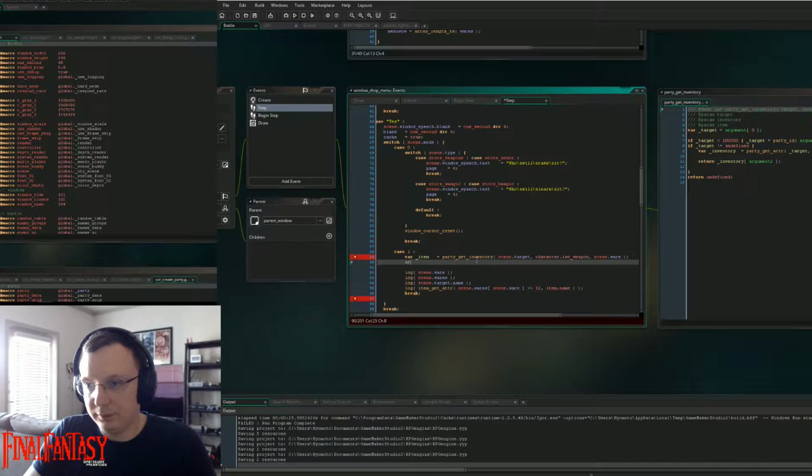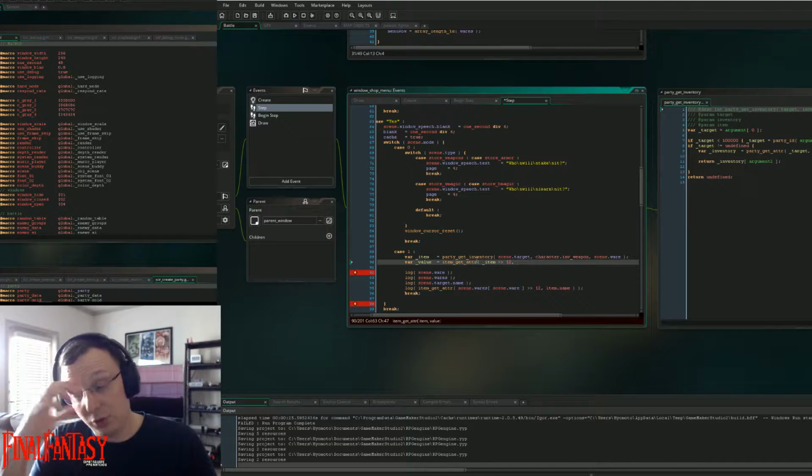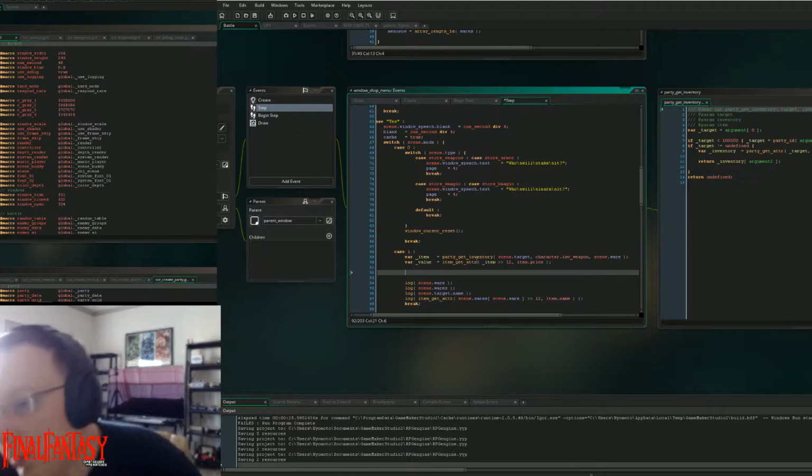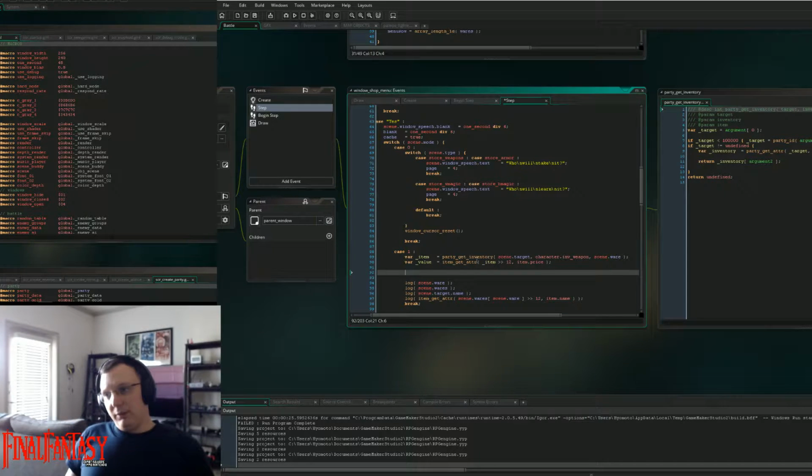Our value is equal to item get attribute item push over 12. Because of the way items are stored, I have to clear the first 12 bits, and then item value, it's probably price. I really need to do some consistency checks on this, some consistency work on things at some point. Item equals blah, value equals blah. So now we have the value and we have the item. We know where it's located at.